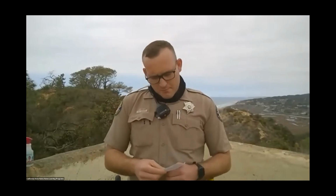I am here to talk to you today about the amazing and wonderful Torrey Pine tree. Now you see, the Torrey Pine tree is very rare, and some consider it the rarest tree in all the United States. It is critically endangered, and it can only be found in two locations: right here where I'm standing at the Torrey Pine State Reserve, and also off the Santa Rosa Islands, which is part of the Channel Islands, a little bit up north, off of Santa Barbara.